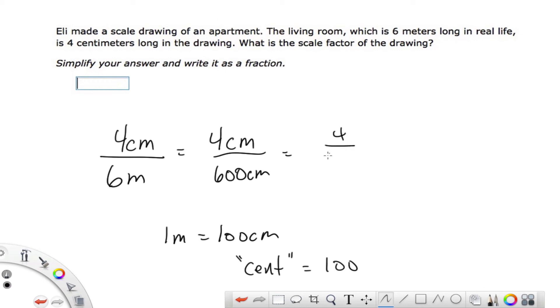So we have 4 over 600 that we're working with. We can ignore the units. I have to know that this is 4 times 1. This can be reduced 2 times. We can divide this in half twice. I know 4 goes into it. So in this case, it's going to be 4 times 150, because 4 goes into 60 fifteen times and we throw that extra zero on. So 4 reduces in here. 1 over 150. So that's our scale factor.